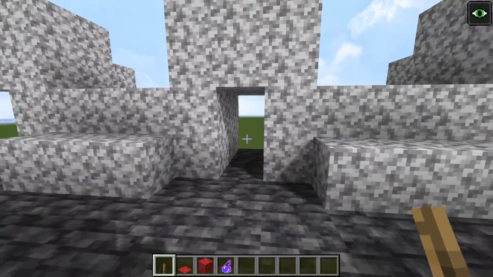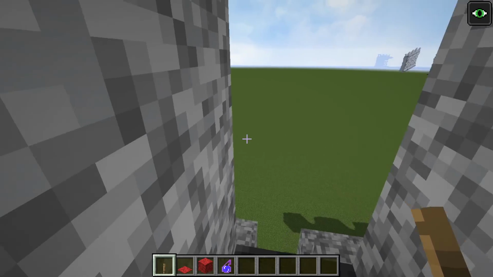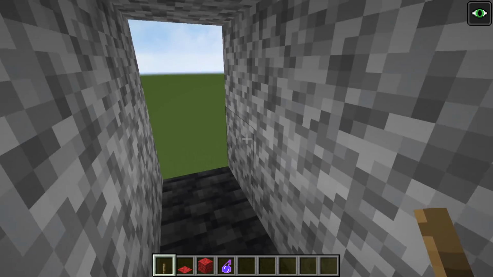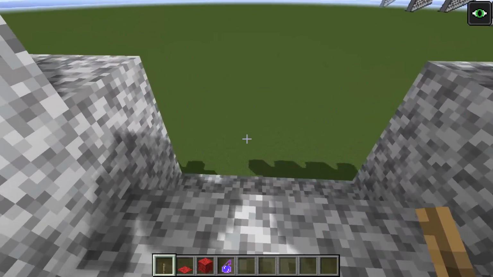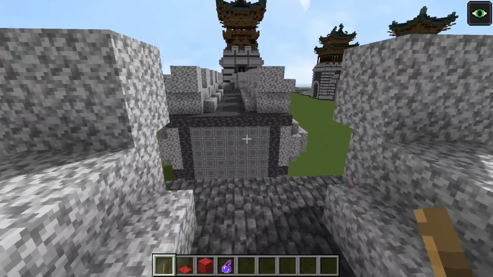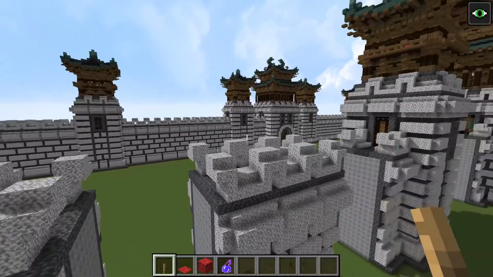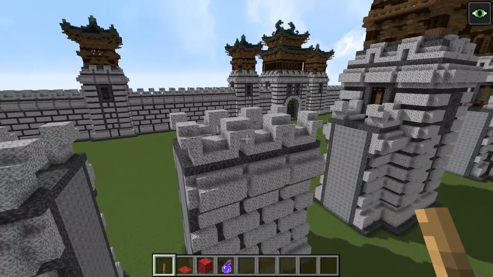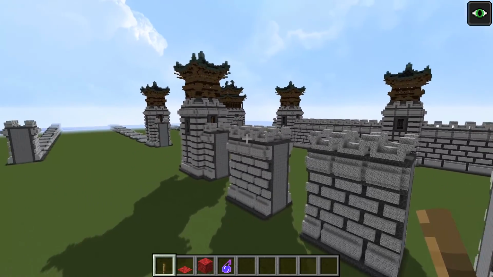And if we stand on our battlements here, you can see we do have sections here for you to stand in if you want to shoot arrows out, but quickly duck back and juke back and forth between here and there, so they can be useful defensive battlements. I tried to design them based off of the crenellations that are on the Great Wall, and render them down into Minecraft blocks anyway.